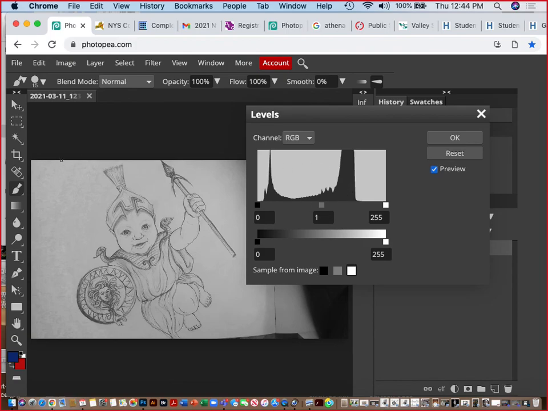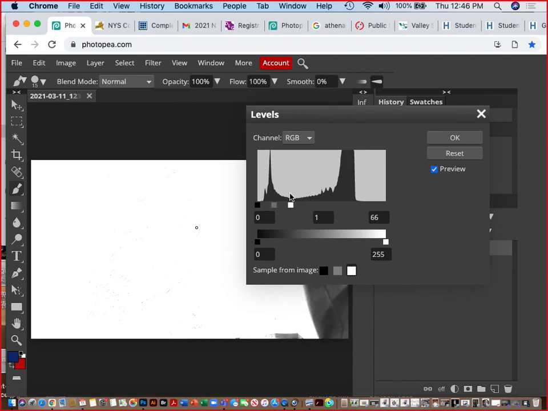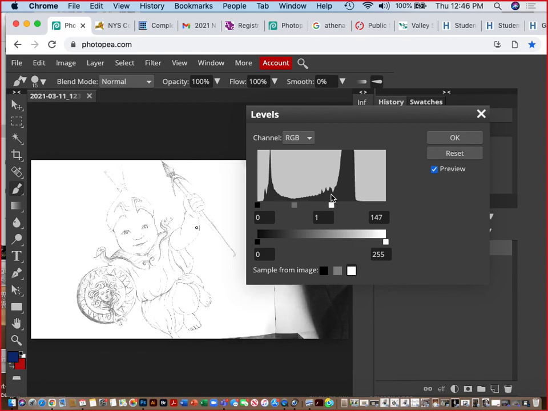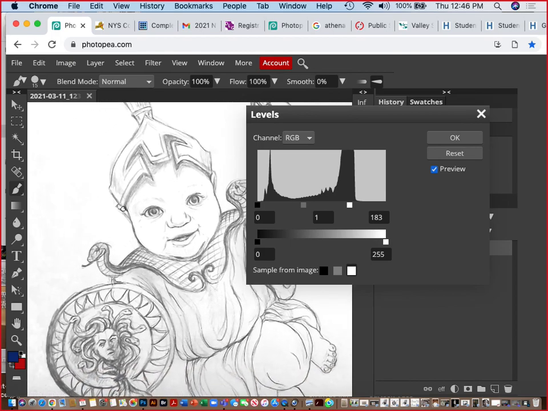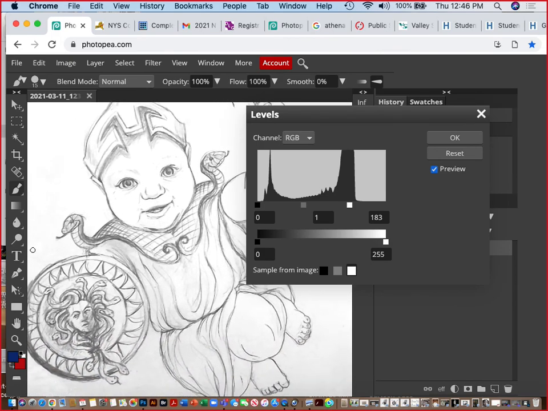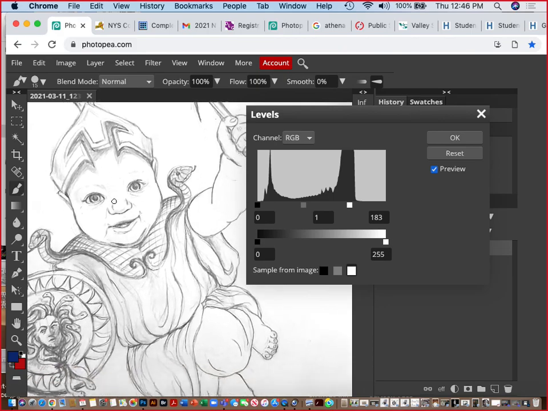What I want to do is I want to brighten this picture up a little bit. So I'm going to take that white dot, I'm going to click on it, and I'm going to drag it this direction. What you're noticing is that my picture is getting lighter and lighter. If I go too far this way, all of it's going to become white. What I want is I just want to brighten the picture up enough that I don't start losing detail in it. And you can always zoom in by hitting Control plus to kind of see. I use 2 fingers on the trackpad to move my picture around.